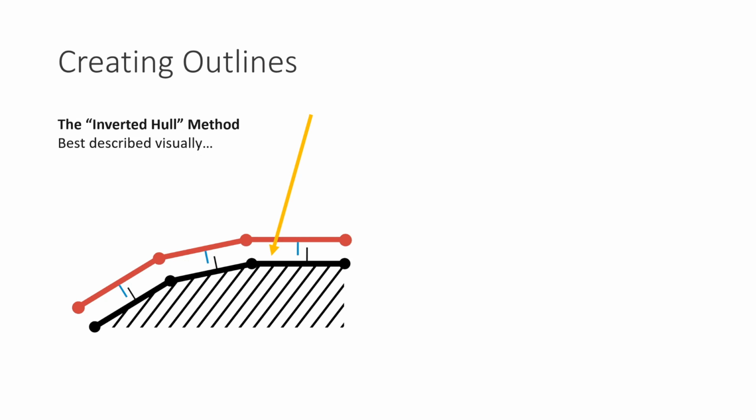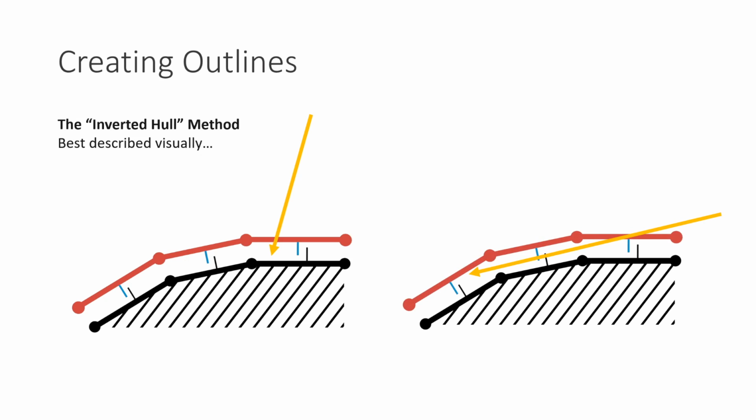Now the yellow arrow indicates our camera, our viewing direction. You can imagine that if we look at the mesh from the direction as it is indicated, we will not be able to see the red part of the mesh because it's facing away from us. However, we will be seeing the black part of the mesh, which is the object that we want to be shading and seeing.